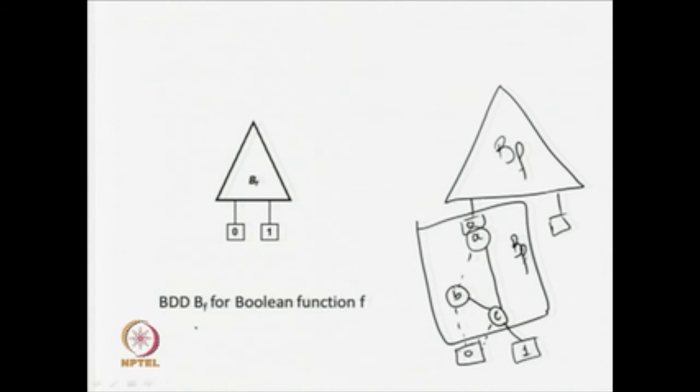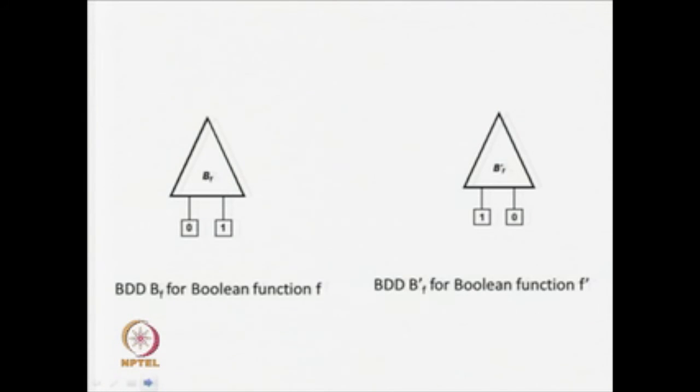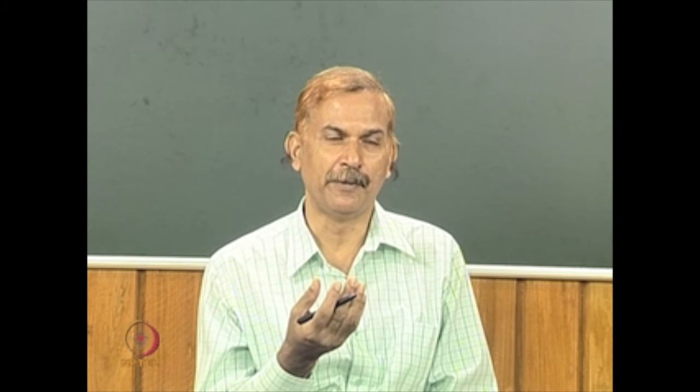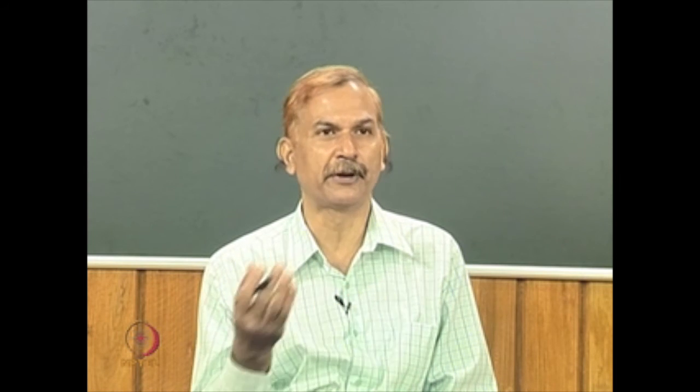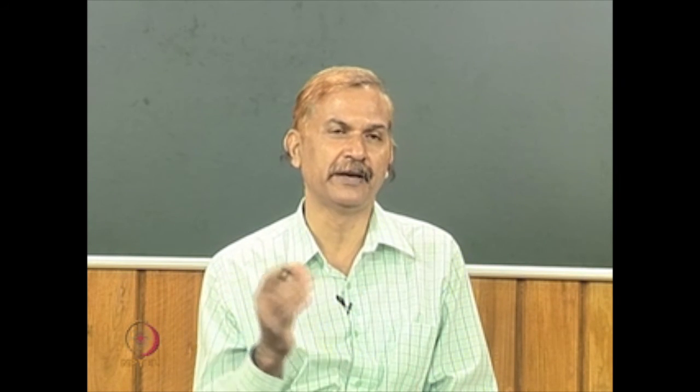So, if we have a BDD of f, then we can do some operations on this BDD also. Now, you just see that if I have a function f, then the complement of f is written as f bar. If the BDD of this function is B_f, then I am going to get the BDD for the complement of this function, B_f prime. If we have the BDD of a particular function, getting the complement is very simple, because we know that if x is equal to 0, then the complement of x is 1, and if x is equal to 1, then the complement of x is equal to 0.